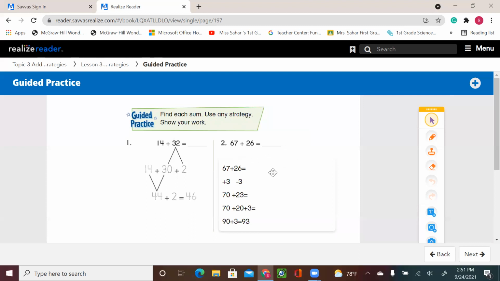That's why you have quite a big space for your exercise, so you can do that. All right. So this is going back to all the 4 strategies that we use. You can use the 10 frames, you can use the open number lines, you can use compensation moving counters, or you can use breaking apart the addend into 2 simple ways so that you can add the tens together and the ones together.